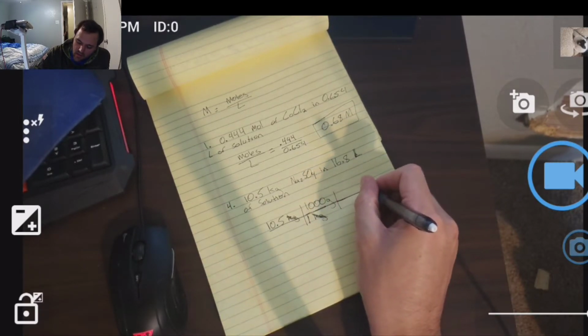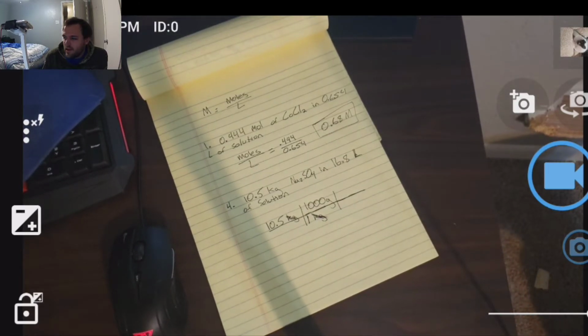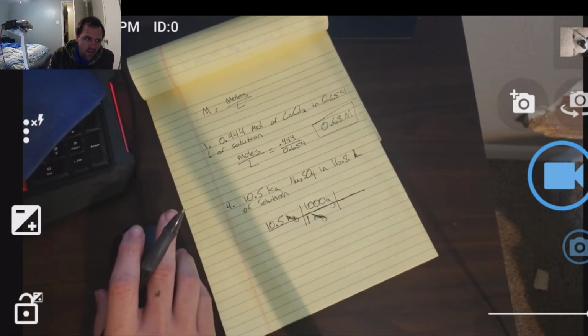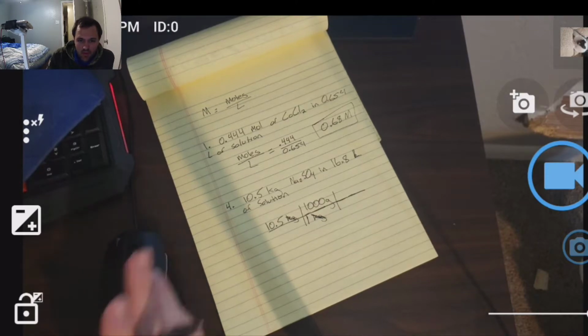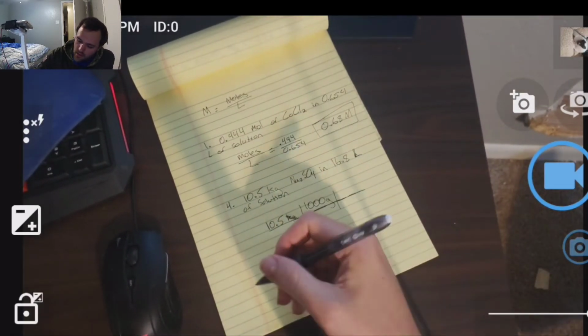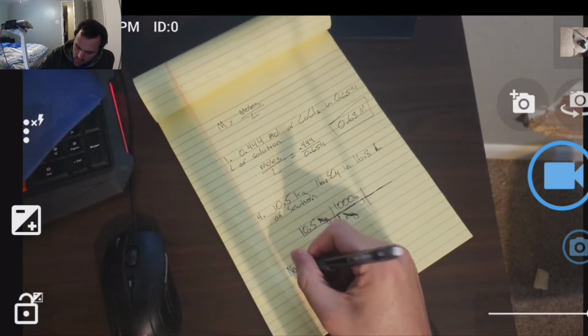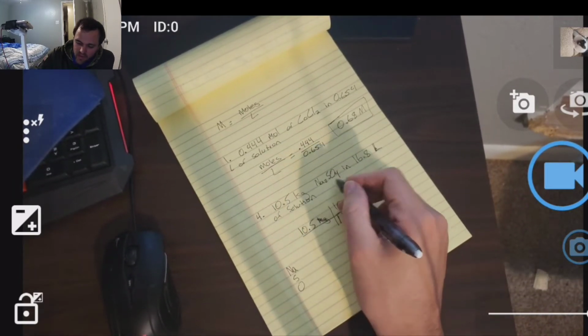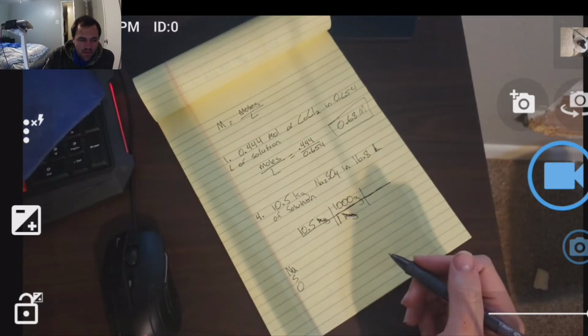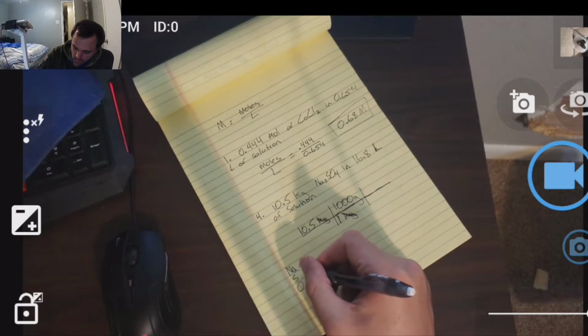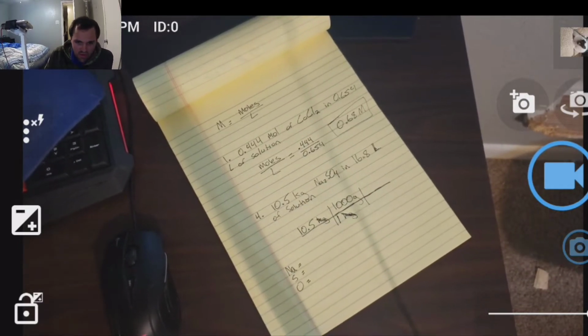Our end goal is to get this in moles. And if you did the assignment from yesterday, you should have a pretty good idea of how to convert from moles to grams, or grams to moles, or vice versa, right? The way we've been doing that is by using the atomic mass, or the molar mass, of the formula. So we're going to go over here, and we're going to write out the elements that we have in this formula, and then we're going to figure out what the atomic mass is for each one.